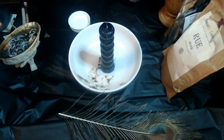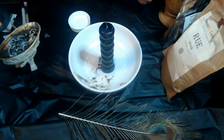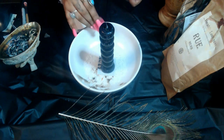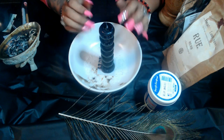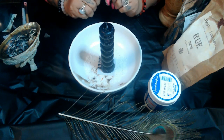we're going to get some sea salt, and you're going to put it all around. You don't need very much of it, you guys. Okay. Once that is done, you're going to pour some oil on this candle. You can use any type of oil that is for cleansing. It could be rue oil, it could be protection oil. If you're a female, you can use Cleopatra oil. If you're a male, you can use John the Conqueror oil. This has already been prepared, like I said, for my clients, so we're ready to go.